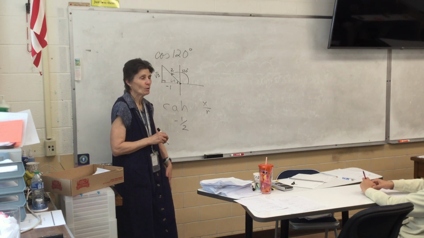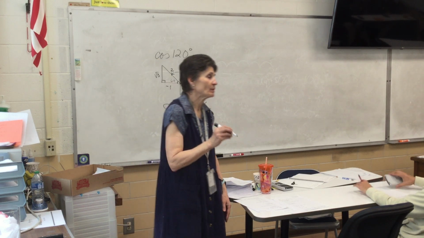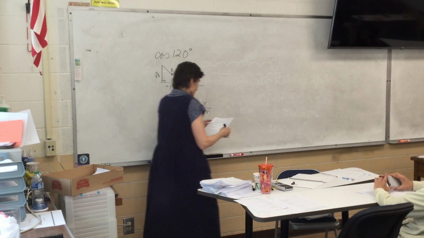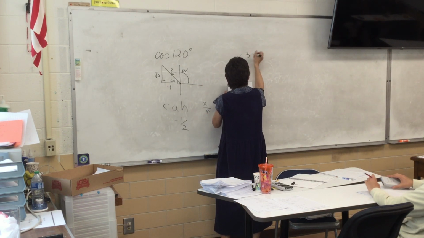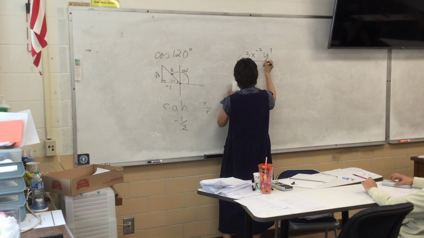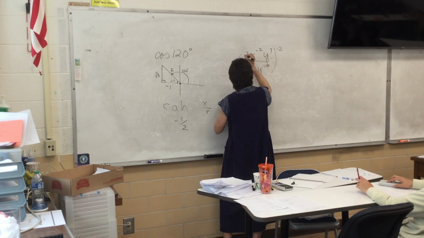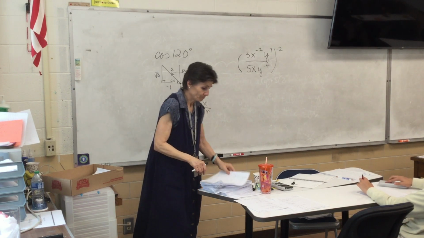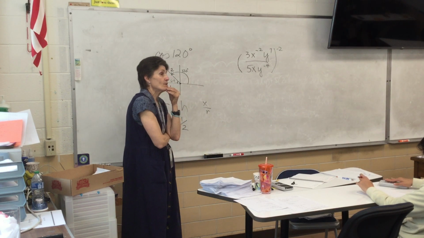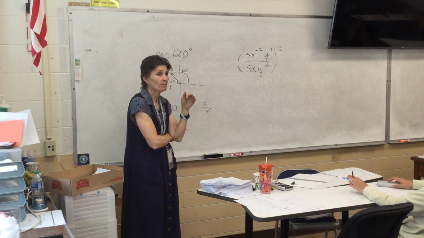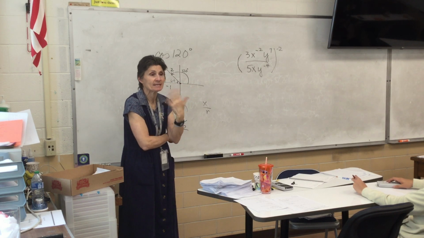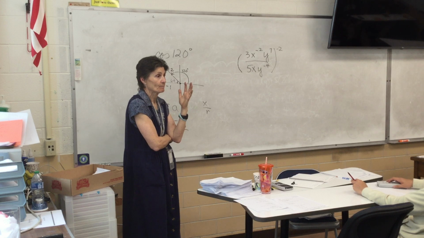All right, who else has a question? Found something we don't know how to do. Can we do 1A? 1A. Simplify as much as possible. Okay. Well, there's lots of things to do in this problem, and really the order you do them doesn't matter. So who can think of something that needs to be done? Something we need to do.